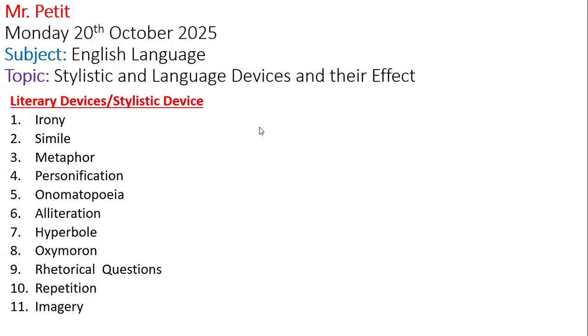Simile, obviously. Simile is what? A comparison using like or as. Very good. A metaphor is what? A comparison without using like or as. Yeah, so you're basically making a direct comparison. So you may use is. So you say he is a pig.